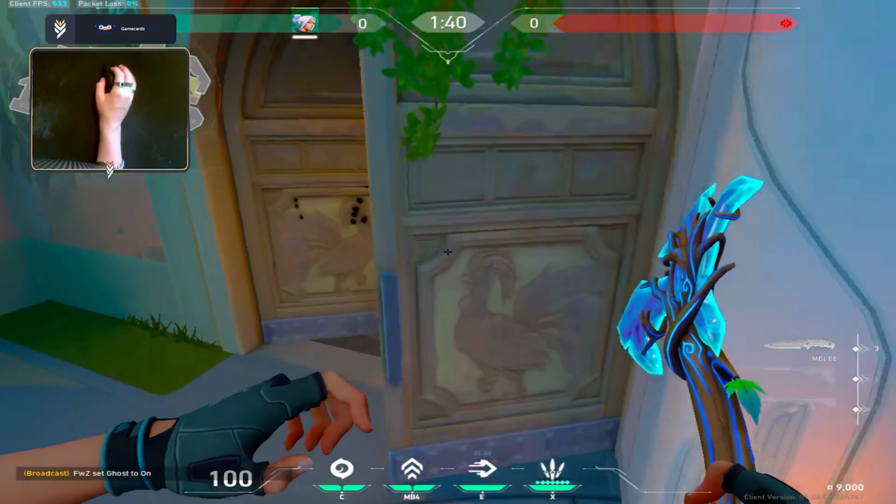Post plant on B, it can also be really cool to hold an angle up here or over here. If these angles are smoked off, this can be a really nice off angle into the guys from B link. Because when they push site like this, they're probably not going to be aiming up here. They're going to be aiming down here. They're going to be scared of the people close. They're probably going to be shifting around here. And then you're just up there aiming right at them and you just get a free kill.